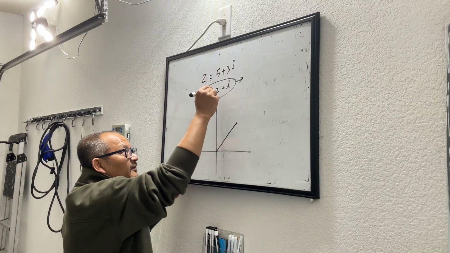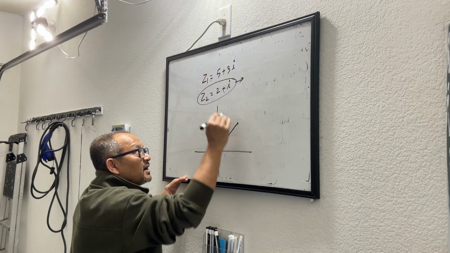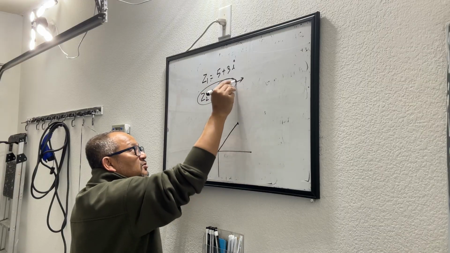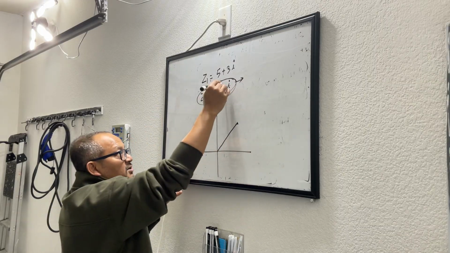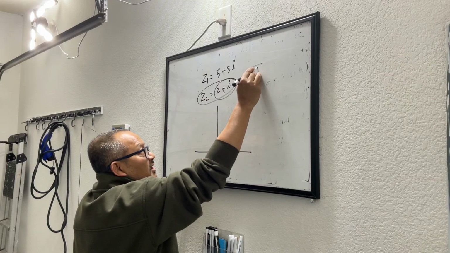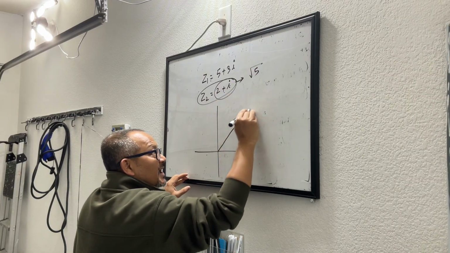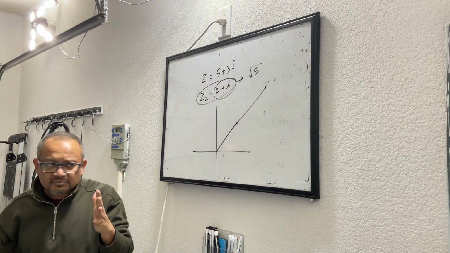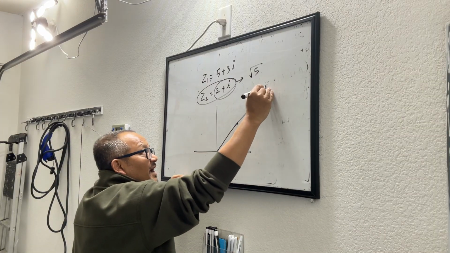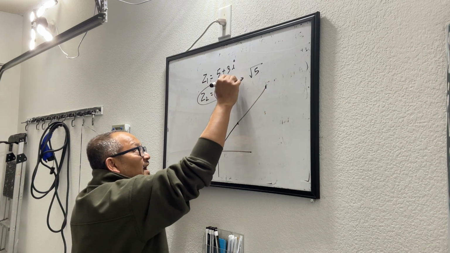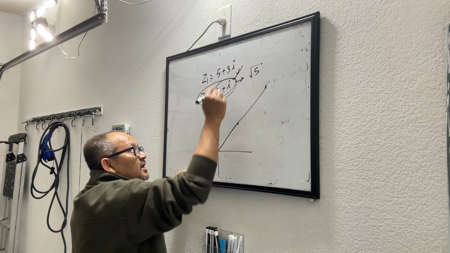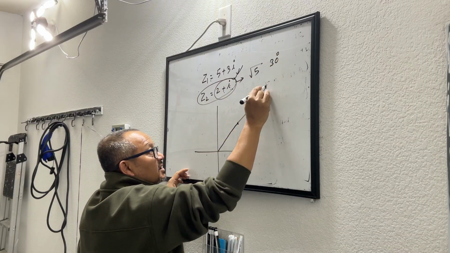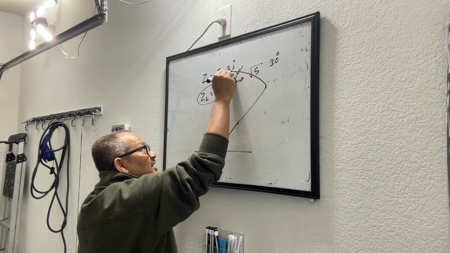So when you are multiplying a complex number by another complex number, whether it's expanding or shrinking will be determined by the magnitude of the second complex number. Let's say the magnitude comes to 4 plus 1, square root of 5. So basically you are expanding it by this factor, square root 5, which is 2.23 or something. And then whatever the angle of this guy, whatever the amplitude of this guy, let's say if this comes out to be 30 degrees, then you are rotating it by that much angle.